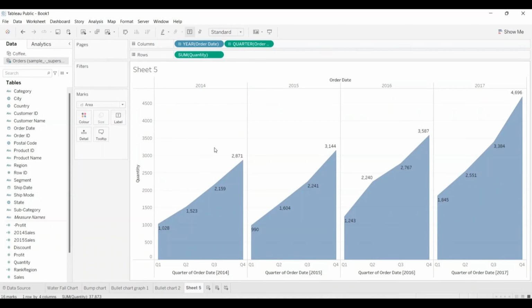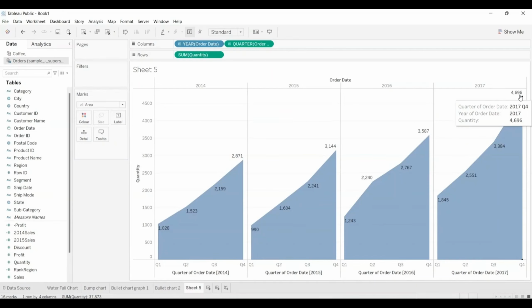You can see that we are seeing different years and their sales and the peak. See that 2014 had a 3,000 peak maximum, and it continued to rise in 2015 and continued to rise in 2016 up to 2017, which has 4,696.